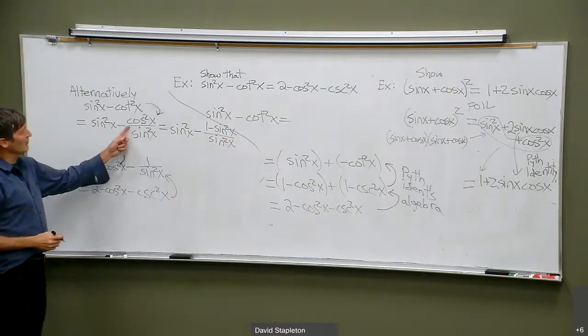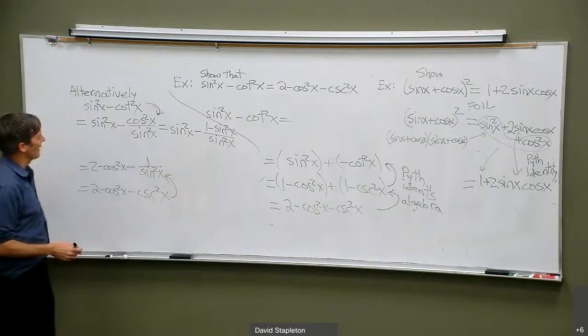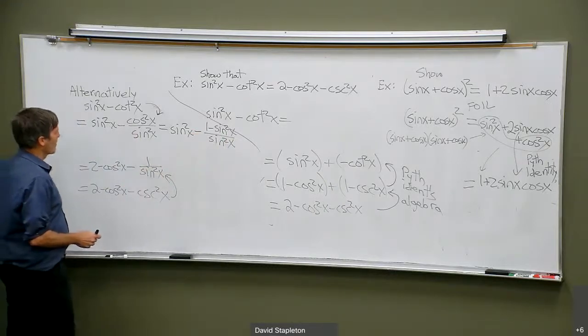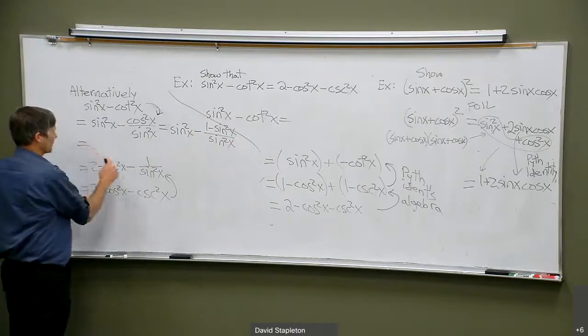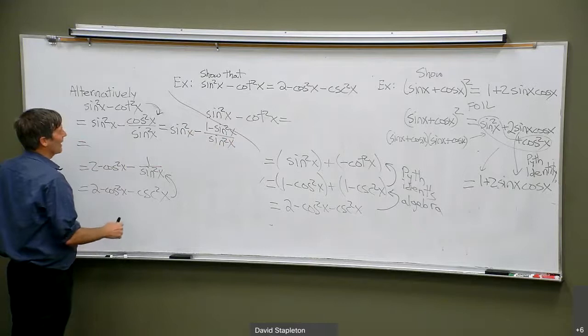So it makes it longer for the moment, but now I have 1 over sine squared like I did here, and I'm trying to make the two ends match. So see, I should have left more room in the middle this time. Do it this way.